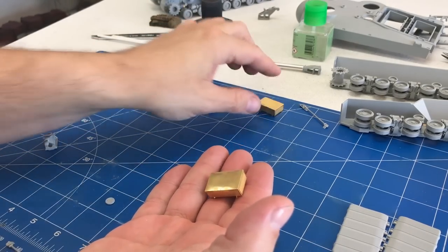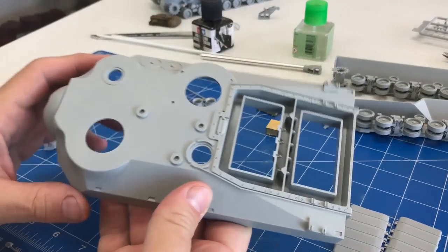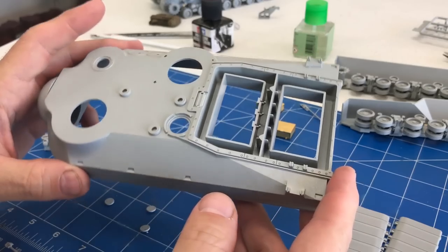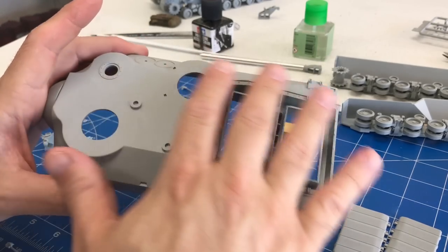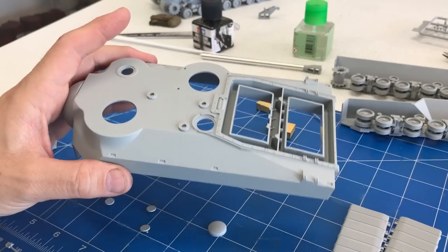I've also started making up the little photo etch boxes for the sides, and then just cutting out all the other little parts that will go on the upper hull. So what I'll start doing now is gluing the parts on the upper hull and working on getting that all fitted together, the top with the bottom.